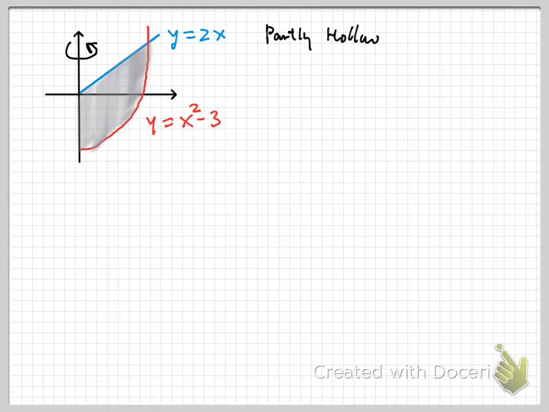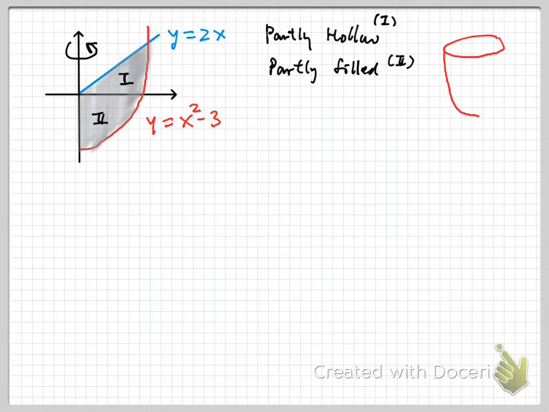The part above here, in part 1, is hollow. And then part of them is filled. In number 2, it is a complete solid object. You will see when you rotate this one, you will get an extended cup like this. But the blue hole only goes into a part of it. It does not go to the bottom.